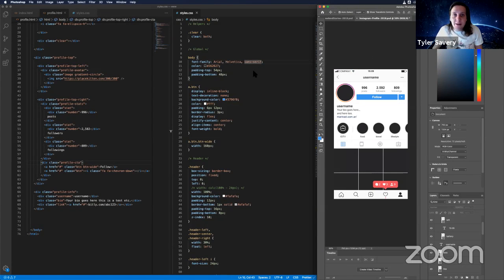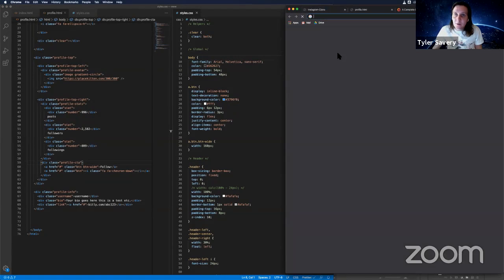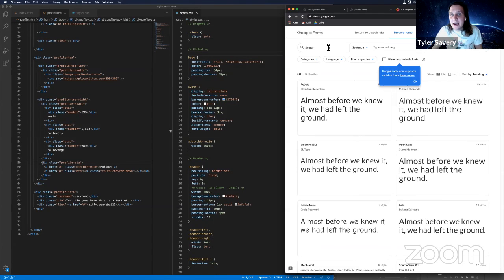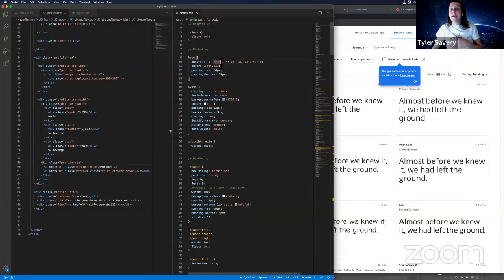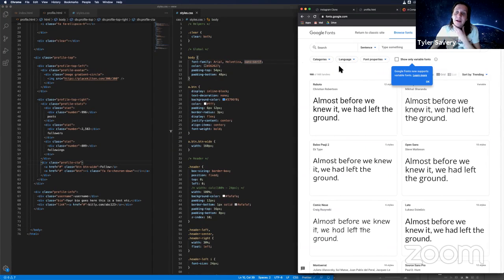But what I want to do rather than using Arial is let's just review how we could include a different font. So we're going to go to something called Google Web Fonts, and we're going to click on this guy. Right now we're relying on people having Arial or a fallback of Helvetica or just using whatever sans serif default font they have. And honestly, for Arial, this is a pretty safe bet. Every computer probably in the world has one of these two fonts. But let's assume it's a more complicated font. What we're going to do is find a font that's similar to Arial and Helvetica, but be able to include it and know that every computer will get it, and enter Google Web Fonts.